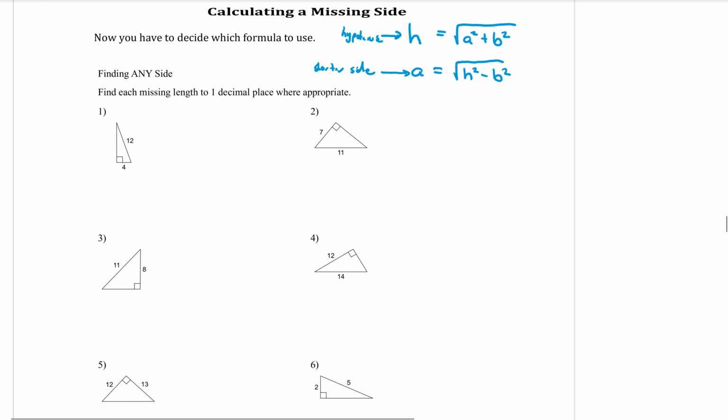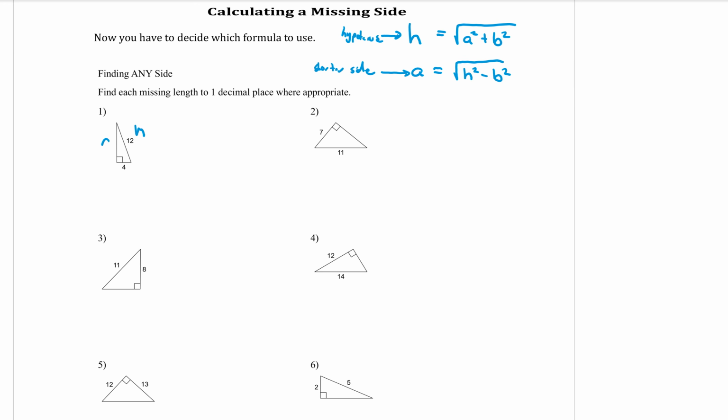Now I'm not going to do all the questions in this worksheet because you're going to be doing the majority of the questions here, but I'll just pick out a few to do with you. So let's look at question 1. The right angle is here. Straight across from the right angle is the 12. So that side is the hypotenuse. Okay, so if I'm given the hypotenuse, that means that I must be finding the shorter side.